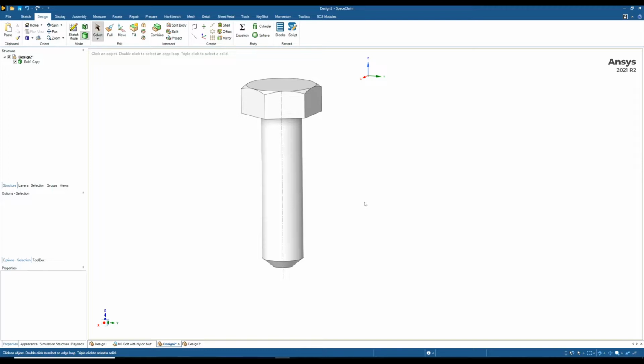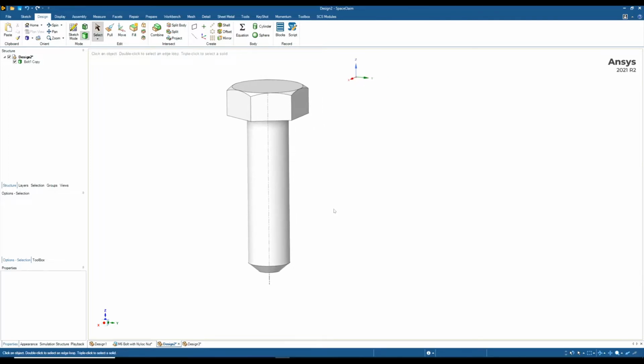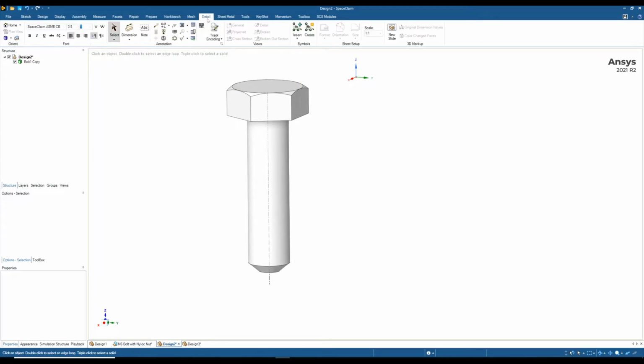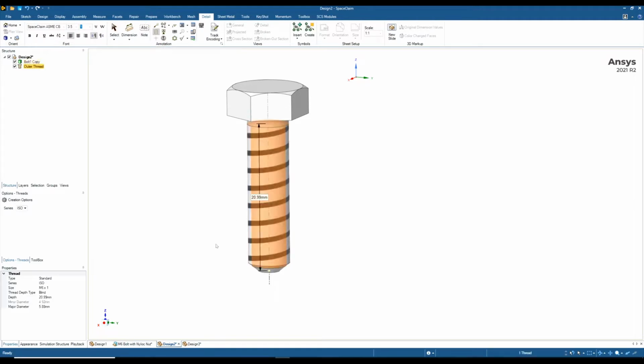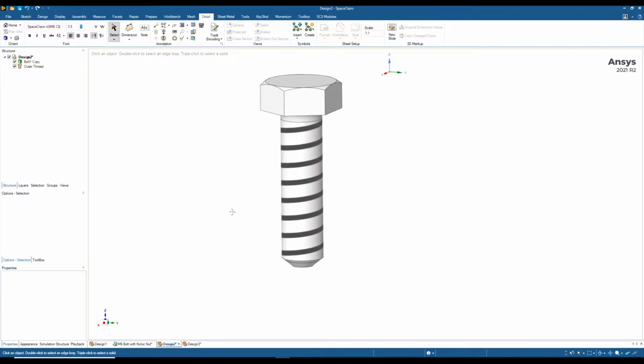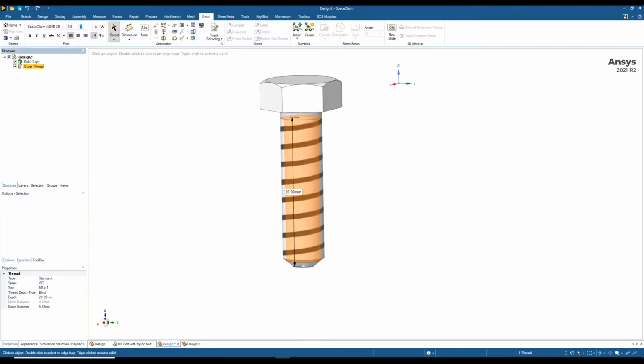In this video we're going to be looking at creating a thread in Ansys SpaceClaim. So you can add a cosmetic thread or a physical thread. You can add a cosmetic thread very easily through the detail tab. Use your thread tool, click on the edge of a thread, and we can see our cosmetic thread has been added. You can modify the properties by clicking on the thread, and then the properties are in the left hand corner.